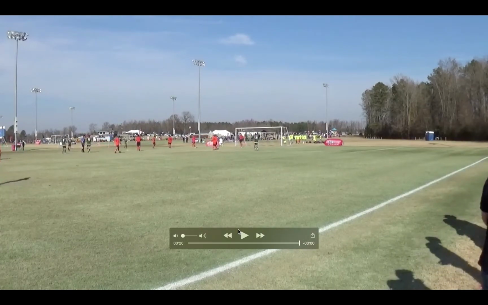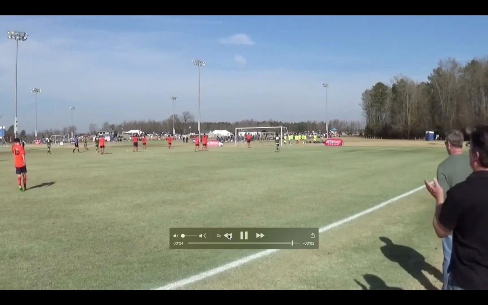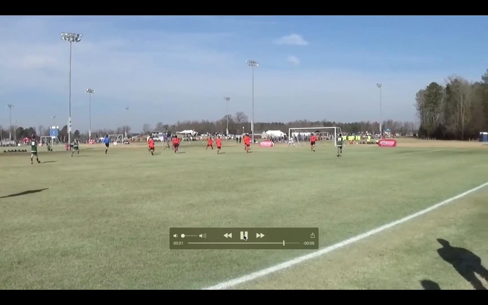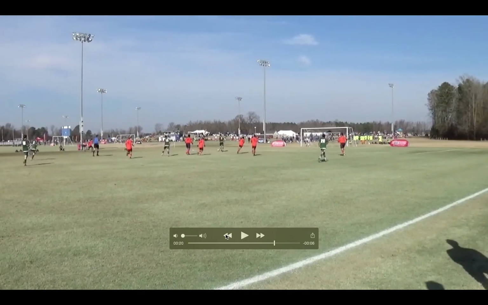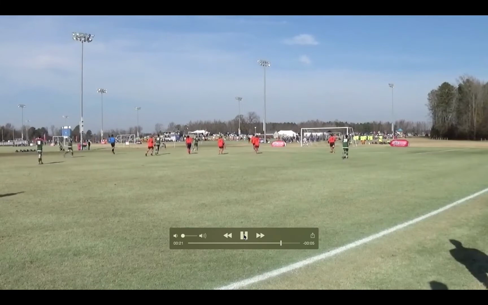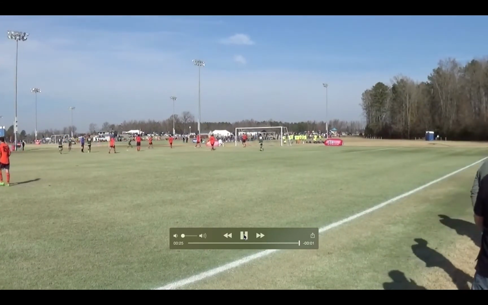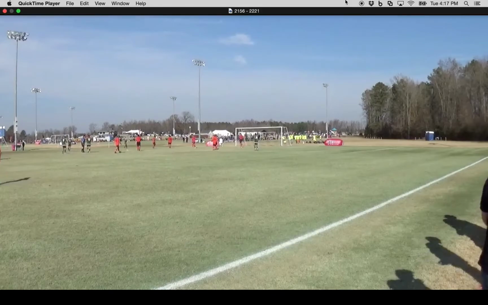Nothing special about it. It's just effort, combination play, players working off of each other, and then we're shooting from distance, which is good. And I think in the end, it's a good effort on goal. There's not much there besides that shot. Maybe there's a pass to Jack there, but I like the effort from distance, especially since it's on goal and the keeper has to obviously save it. I think it's a good play to highlight.